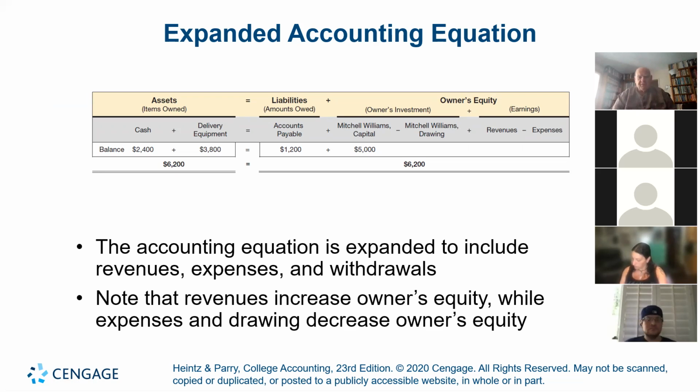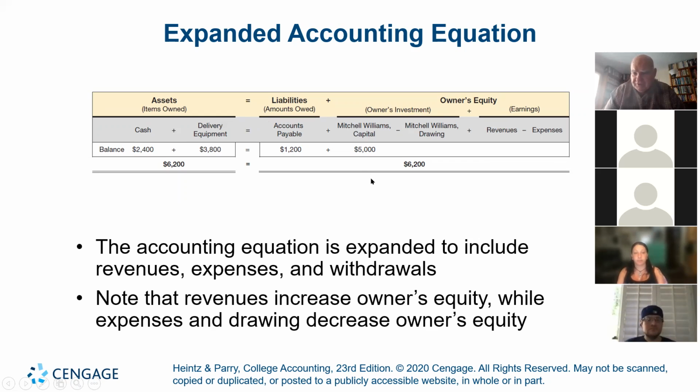Here, we're looking at the expanded accounting equation. And let me know if you can't read the numbers. My eyes are not the best. I'll assume you're able to read these numbers unless you tell me otherwise. So let's look at our accounting equation. Assets equals liabilities plus owner's equity. But now look at the components of the owner's equity. I see four things there. There are four things involved under owner's equity.